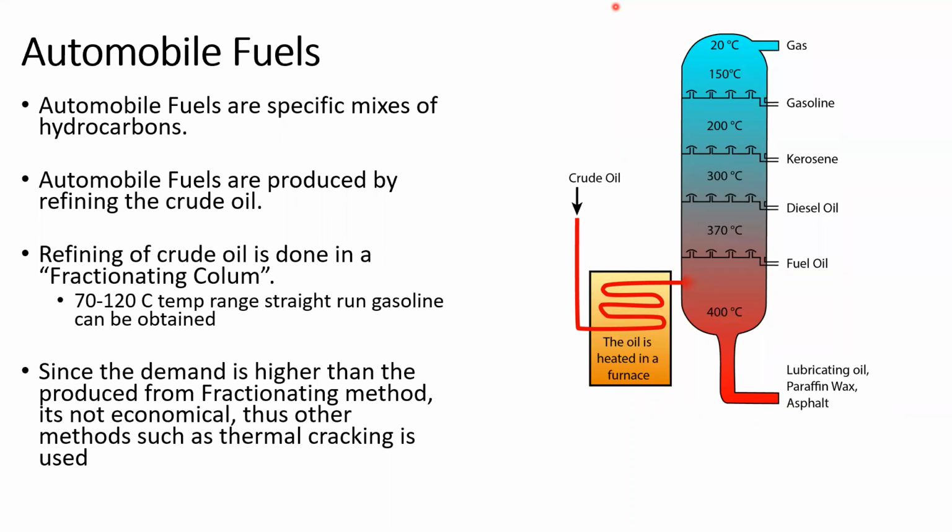That's why it's mentioned that at 150 Celsius we can get gasoline, but around 370 fuel oil. Fuel oil is also known as heavy oil, used mostly in ships and generators. Generators means commercial grade generators, not the generators that we use in homes. The commercial grade generators use this heavy oil, also known as fuel oil.